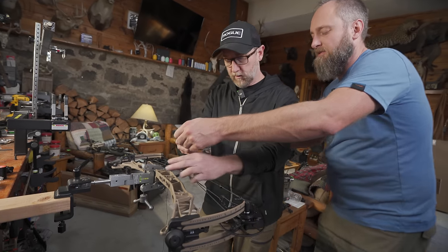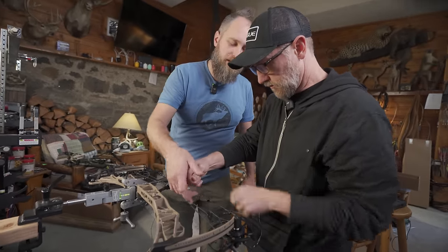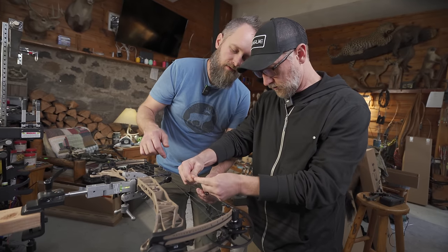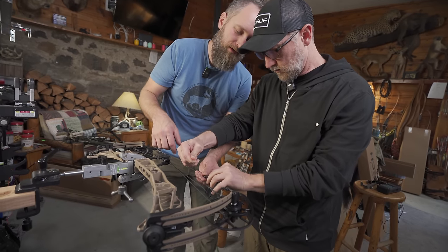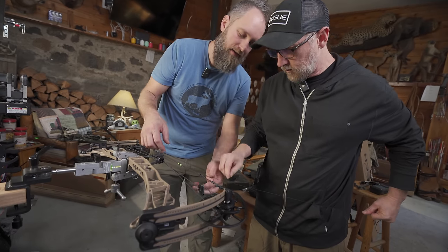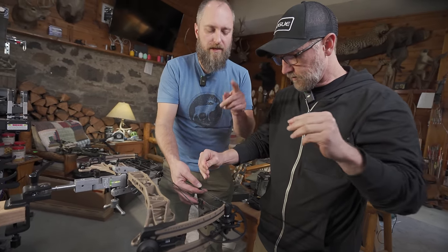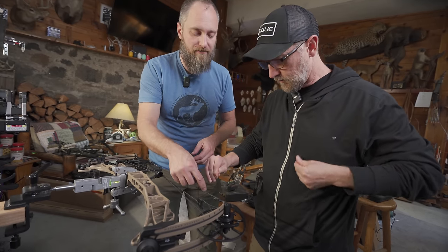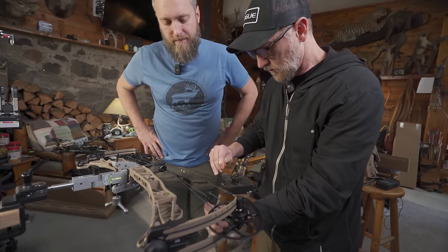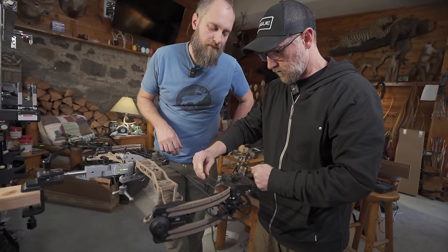Keep tension on it. With one hand you hold tension, the other hand you get the tail. You're going to put it through this way. Now grab the tail end, pull it tight and then let that slowly come out of your hand. Don't let it go too quickly. Since we have it looped under here, it should keep tension on it. So now you really just have to keep tension from here down. There you go. That's good, keep going. And I like to keep a little gap in between them, like about that.